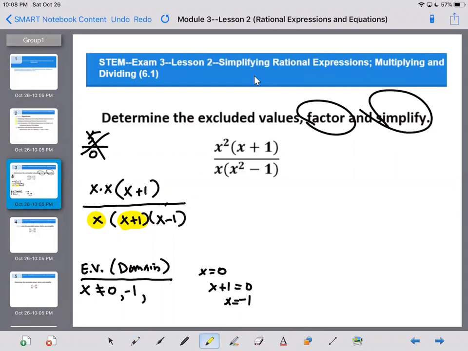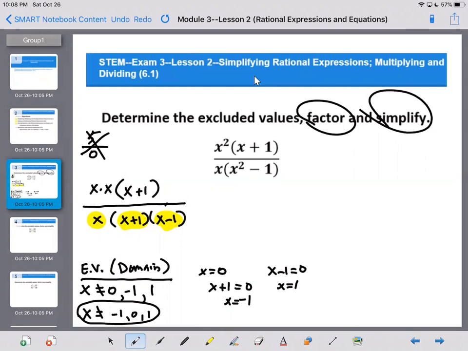We've got another one, which is x minus 1. We set it equal to 0 and solve, we get 1 as an answer. So x cannot be 1. The order doesn't really matter with that, but if you can list them from least to greatest, that would probably be the best. Those are your excluded values. So x can be everything else in regard to real numbers except for negative 1, 0, and 1.